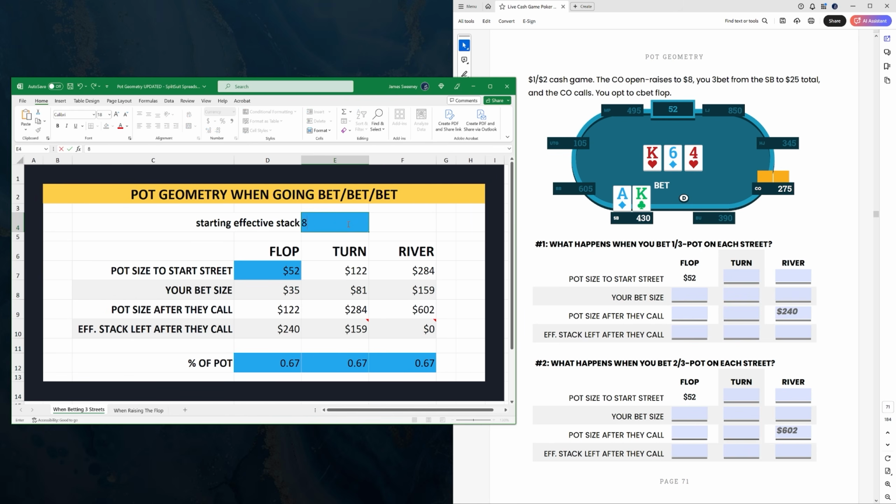We could take this and make this 800, whatever. And we notice that the actual final pot size, if we made a full 2/3 pot bet on the river and got called, would actually be 662, right? Because the stack sizes are a little bit deeper, that bet size on the river would be a little bit bigger, and that is going to be, again, an even bigger multiplier compared to the 240 betting just 1/3 pot on every single street.